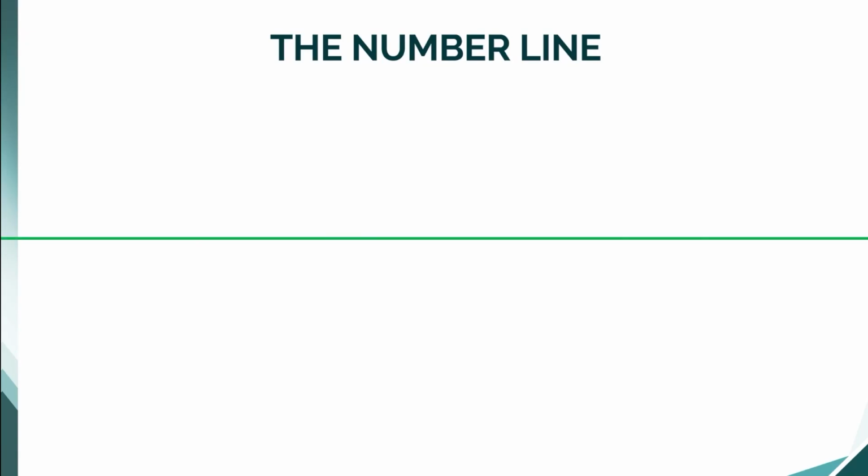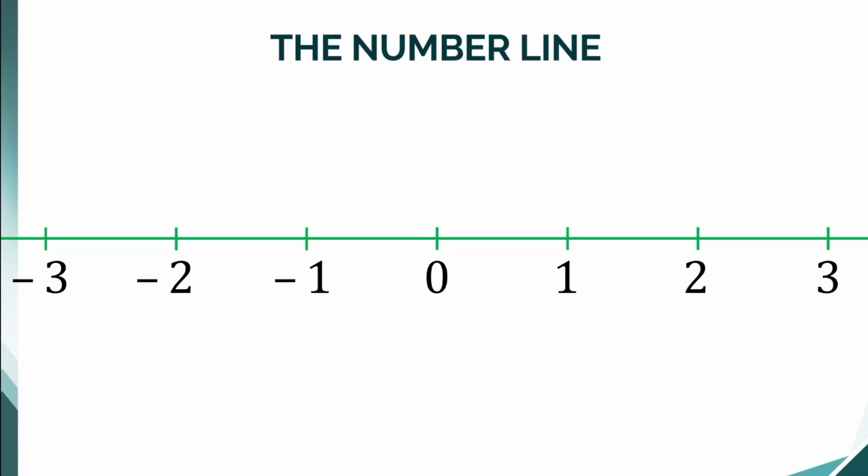So the number line has tick marks on it, and these tick marks are usually at the integers. I mean, they don't really have to be, I suppose, but that's by convention where we put the tick marks. And then right in the middle, we're going to have 0. Everything to the right is going to be a positive number. Everything to the left is going to be a negative number. 0 itself is neither positive nor negative.